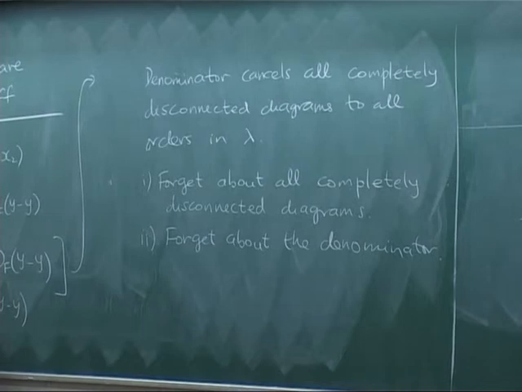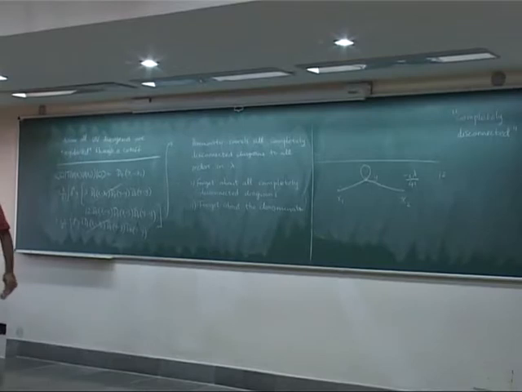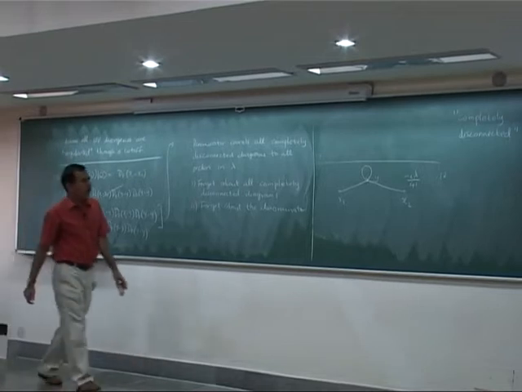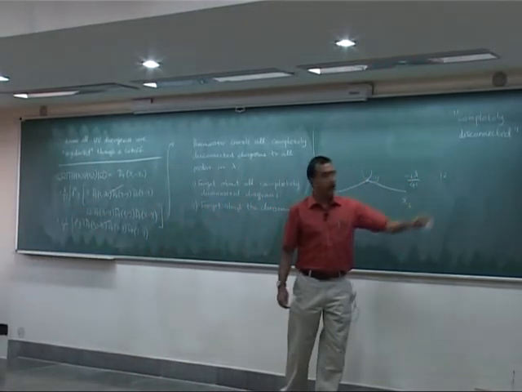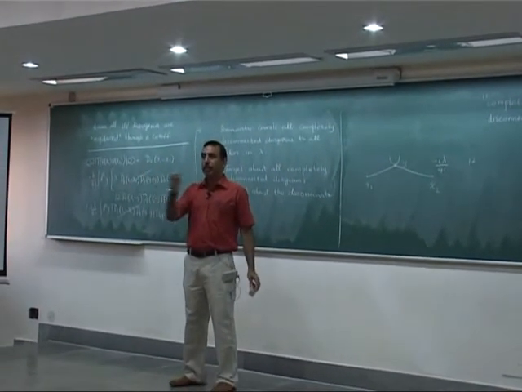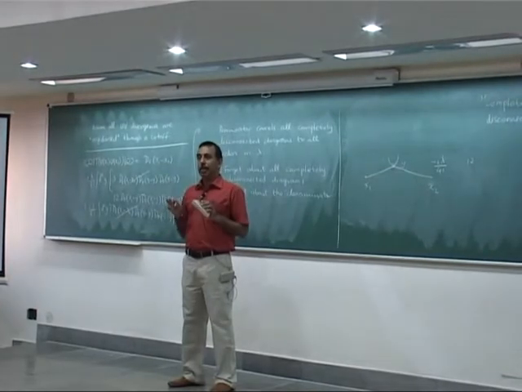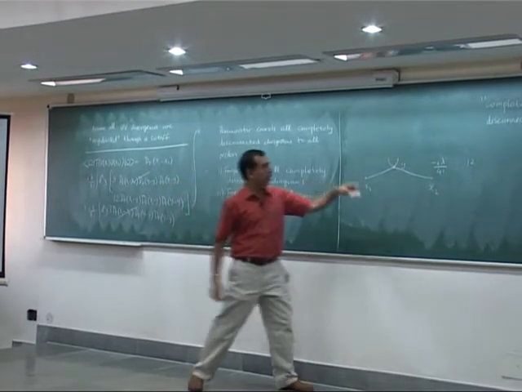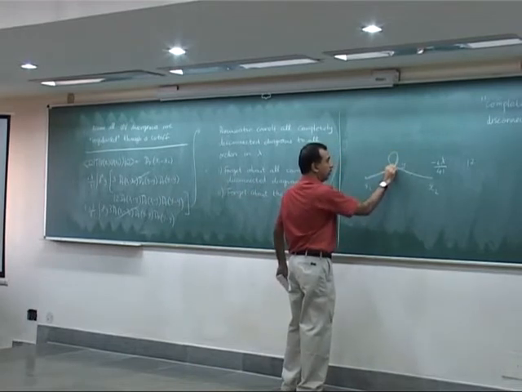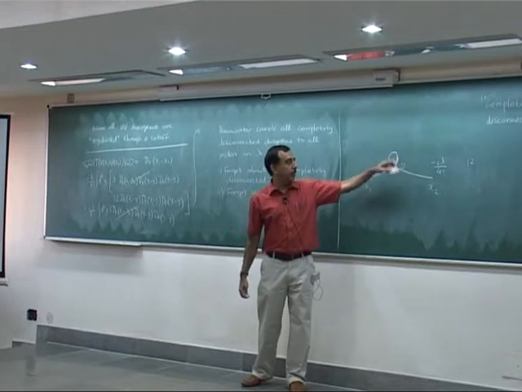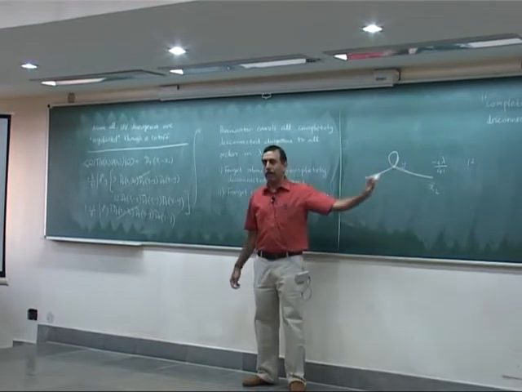Yes. I wrote to all orders in lambda. What calculation? Cancellation. Yes, I think so. I think what happens, the way you can think of it is the following. The numerator tells you what is happening when, thank you, it's a very good question. When a particle is propagating from one point to another, in the presence of an interaction, what are the things it can do? One is that it can strike the interaction, which is this diagram. What happens is it comes up to here, and then it emits a virtual particle which goes there, comes back here, and then it continues its propagation. It's not the way I said that then this happens, then that happens. All of it happens at one go, but this is what happens.